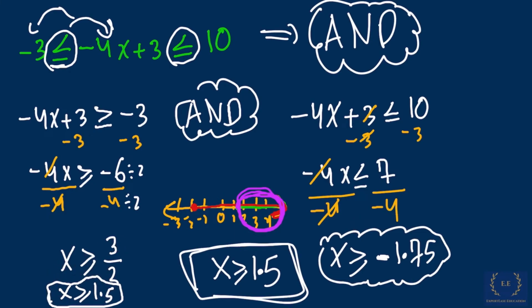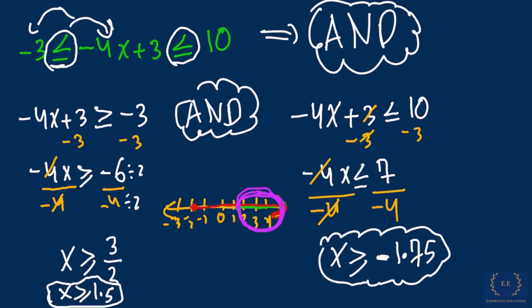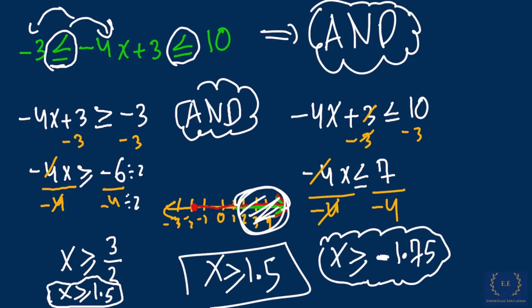So when we are dealing with, again, an AND condition, we should satisfy both of them. We've said for the first condition, x is greater than or equal to 1.5, which is from this point onwards. X greater than or equal to minus 1.75, which is from this point onwards. So where do they both meet? This part and this part at this current location, right? If I sketch it again, it will be all the way here. So they meet at exactly this current part, which is x more than or equal to 1.5. So this is how we solve a compound inequality where we have an AND condition.